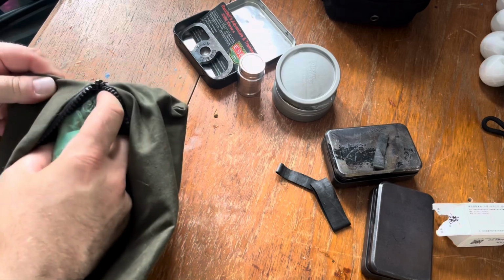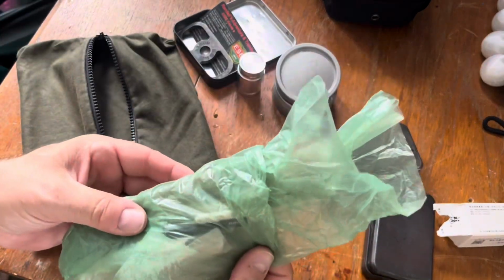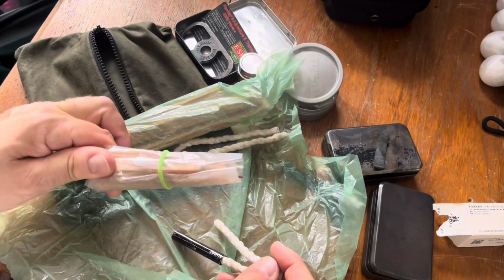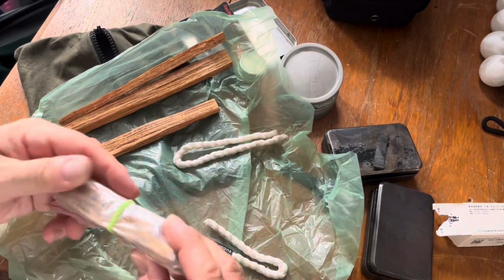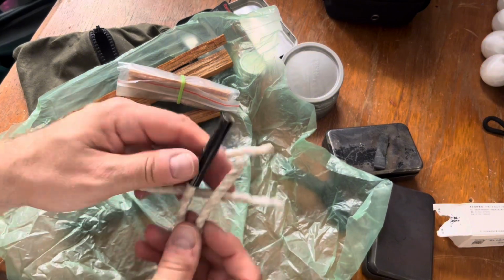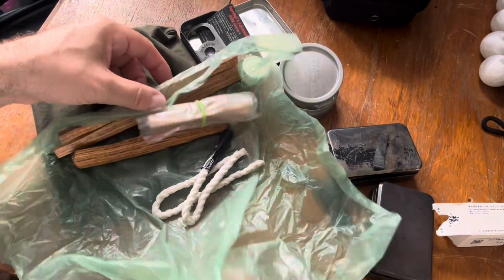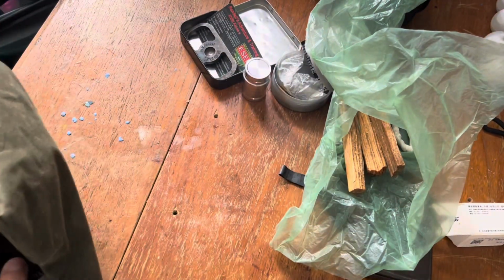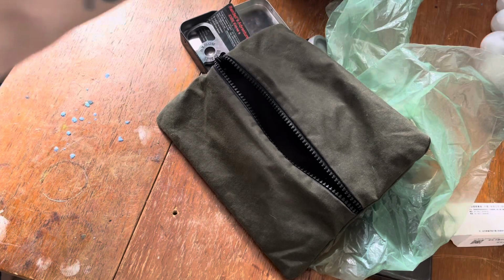And you have sticks of fat wood. Yeah, that's fat wood. Some wax tinder. Again, something homemade, like for a wick. And that's it out of that one.